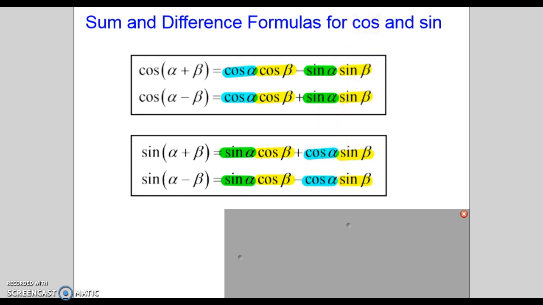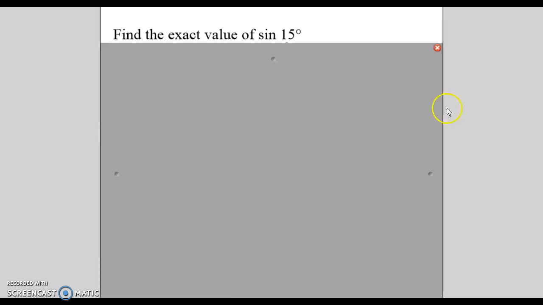And then the only other thing you have to work on memorizing is for cosine, these signs are the opposite, but for sine, those signs are the same. And that's how I try to memorize it, and that's something you'll have to work on. For now, copy those down and then have them out near you while we're doing our work. So let's take a look at what these are good for.